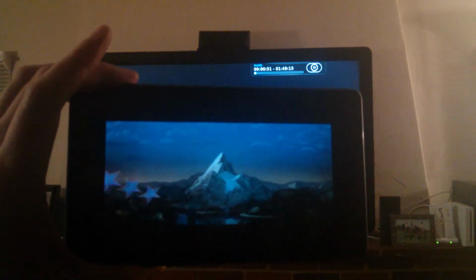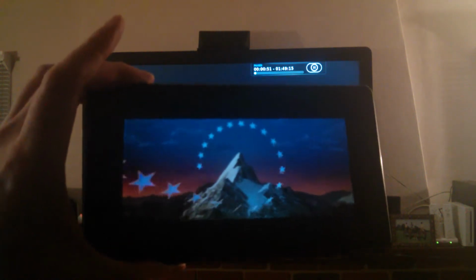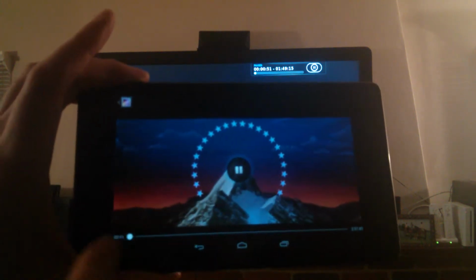This application is free, but to enable the streaming it's $5, which I paid just because I think this application is outstanding. Now here's Braveheart playing on my tablet wirelessly through the Xbox Media Center. And it's very quick.